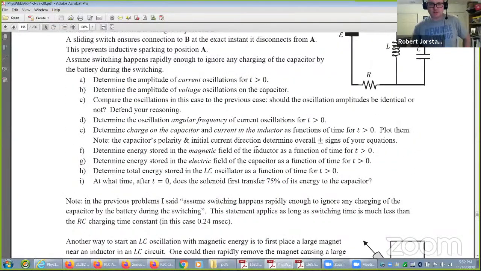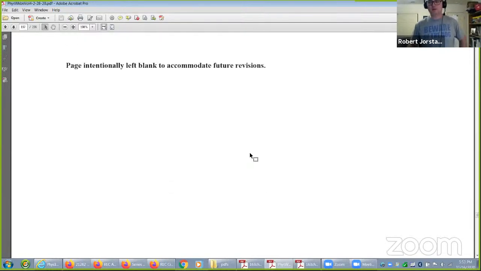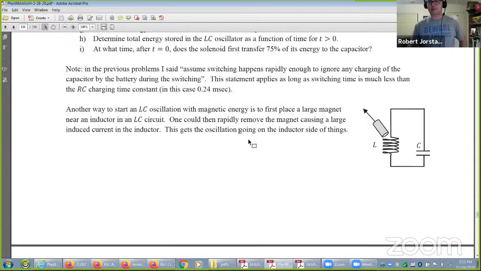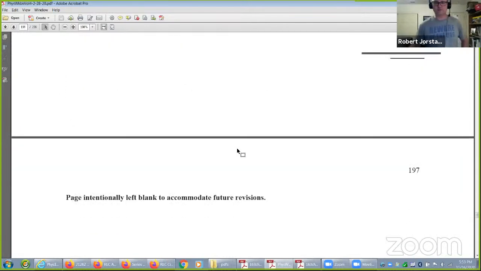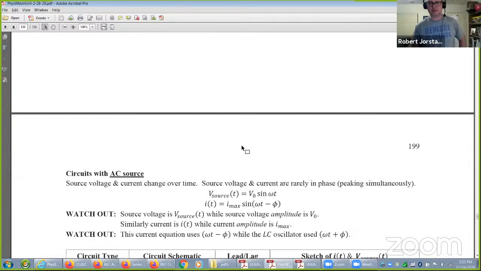So I'll let you do this one. Here's another way you could start this. By the way, LC oscillators are a key component in radios. Basically, if you want to tune your cell phone to actually have it work, you have a certain inductance and capacitance in the circuit, and then it's an antenna. Right? So that's a loop antenna that you're viewing right there. So it turns out these oscillators are very useful. And it turns out the math that you learn in them actually is very similar to the math that you learn in physics 162.